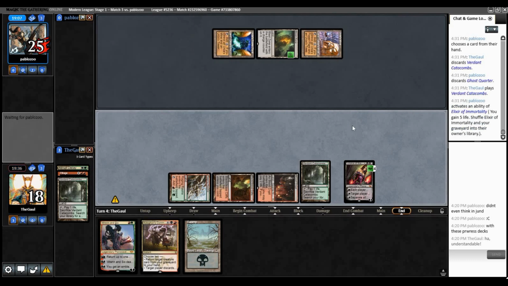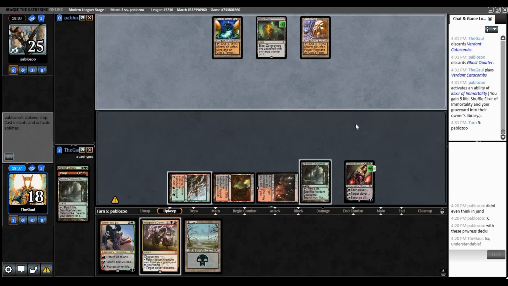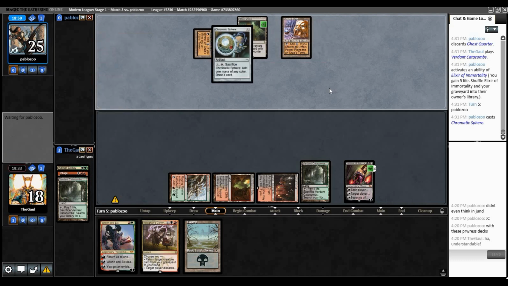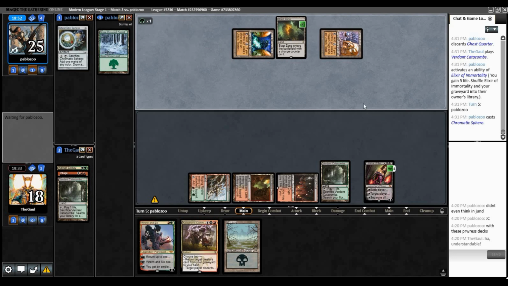OP just gaining the life with Elixir. You got it. Well, I guess that makes Ashiok a little worse. If the Millwind condition is no longer live, we can't beat Elixir of Immortality. Okay, so we know that OP has a snow-covered forest in hand. At the minimum, they can make a land drop.